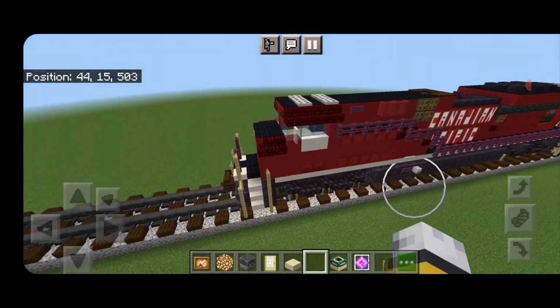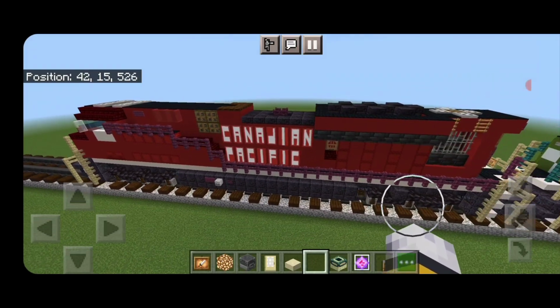And there we have it, folks. We've completed our Canadian Pacific SD70ACU.